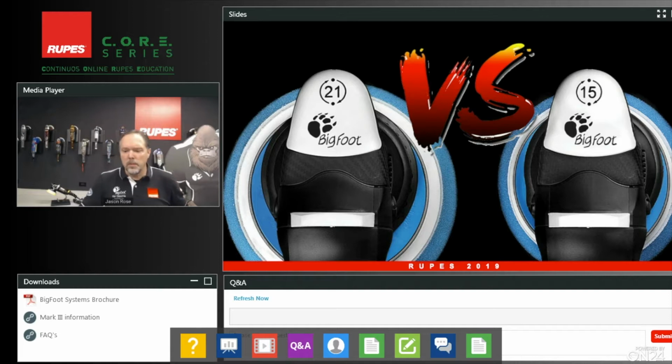So we're going to compare the 15 millimeter BigFoot tool to the 21 millimeter BigFoot tool. And before I go into this, I just want to preface by saying we understand that there are strong preferences in this comparison.